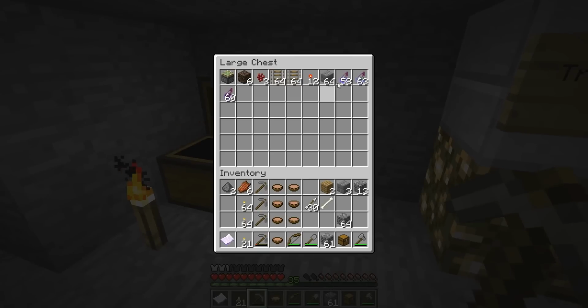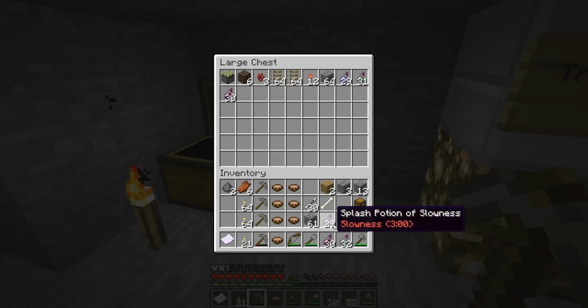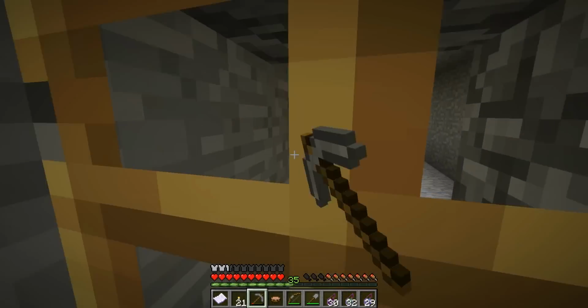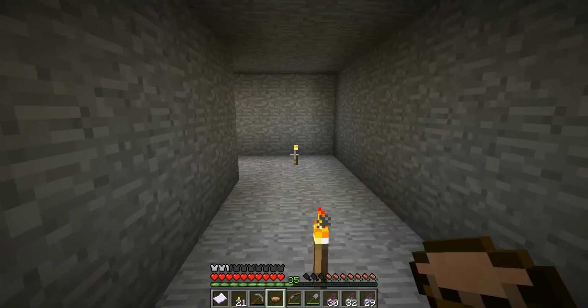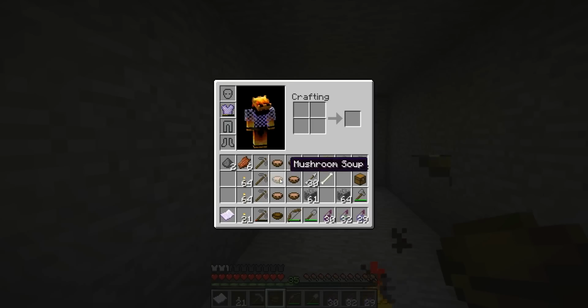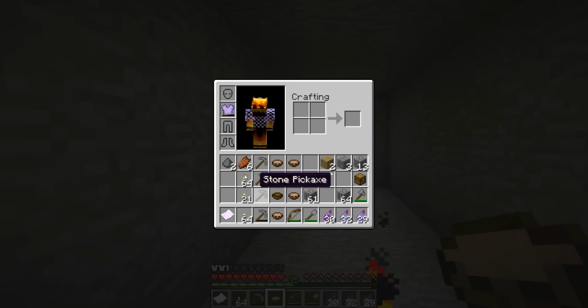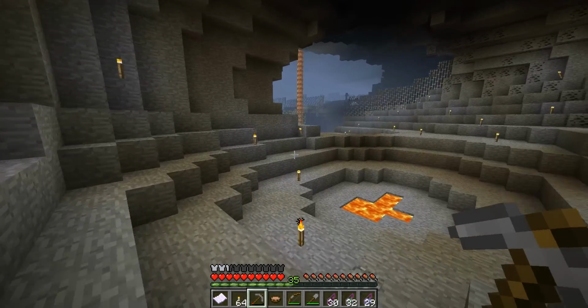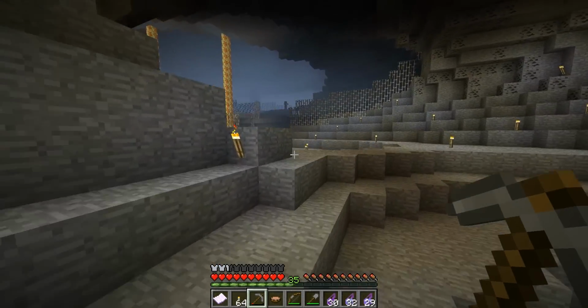I will take a couple of slowness. Some of them. And some of them. Because these work against blaze. So these would be good to take. Time to eat up again already. Om nom nom nom. Okay, I should be set. I don't really need the other bits, but oh well. I throw the other bits out if I don't have the inventory space.